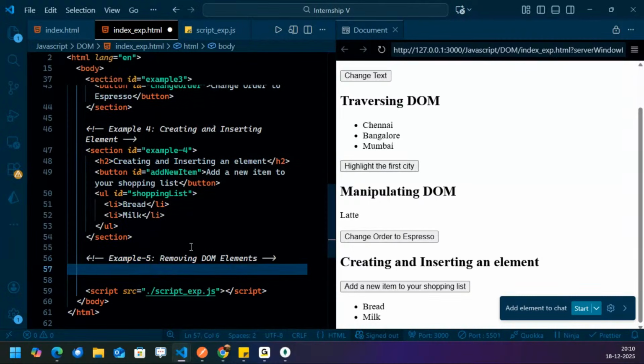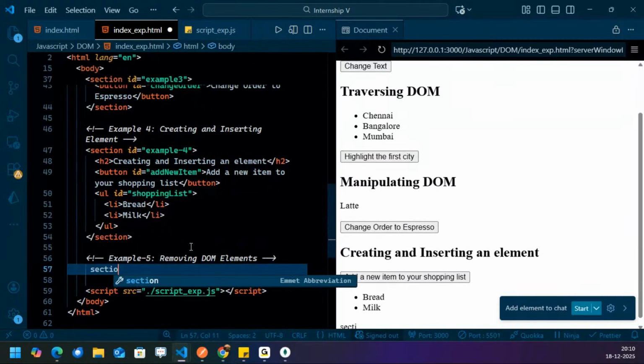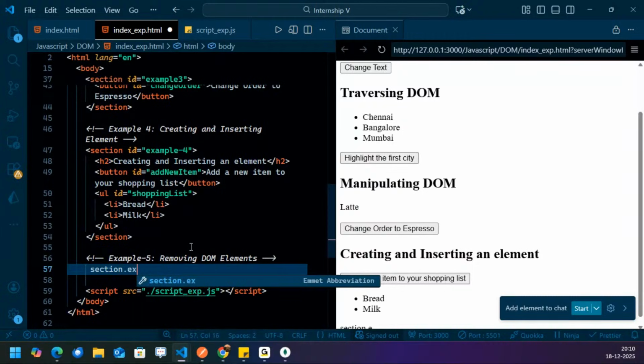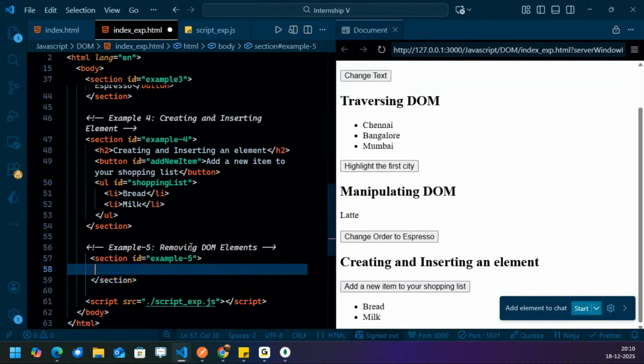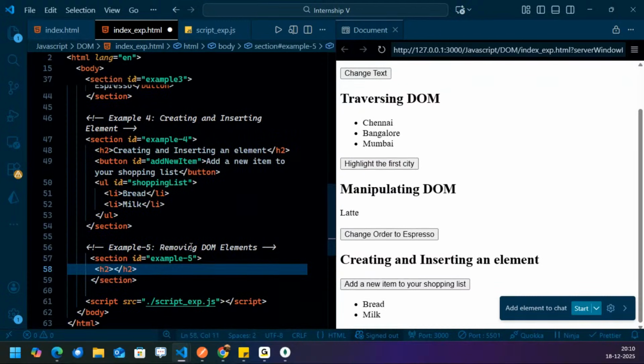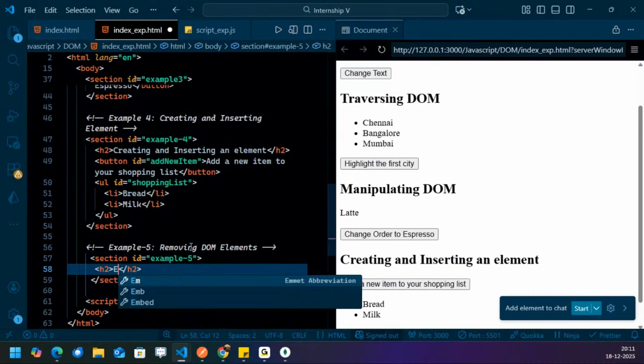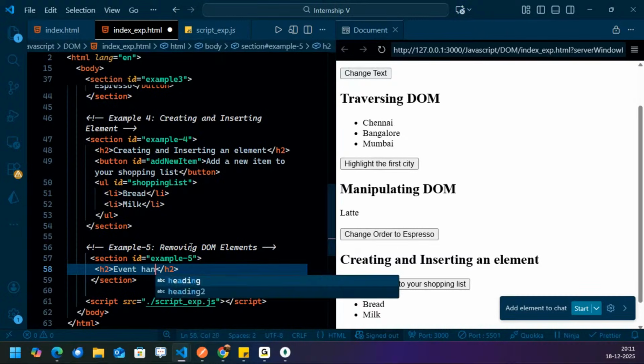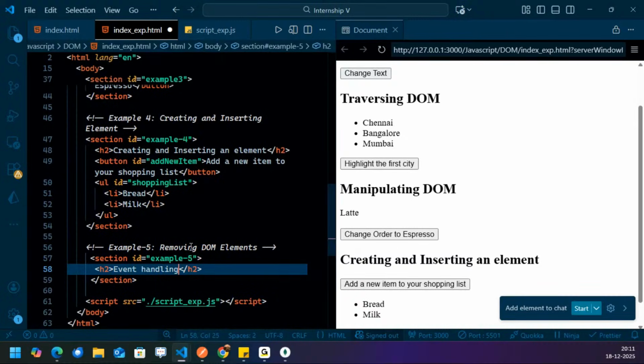Okay. Over here, we'll write section hash example 5, h2 tag, event handling in the DOM.